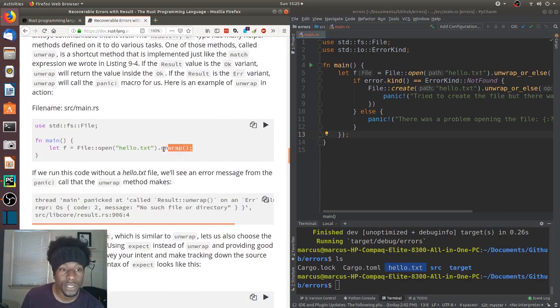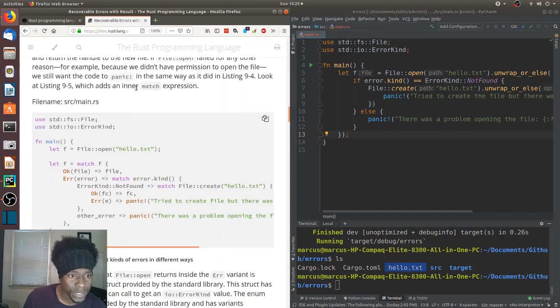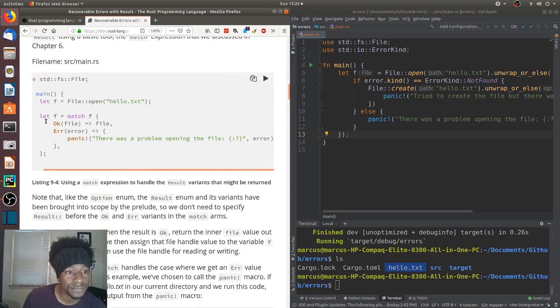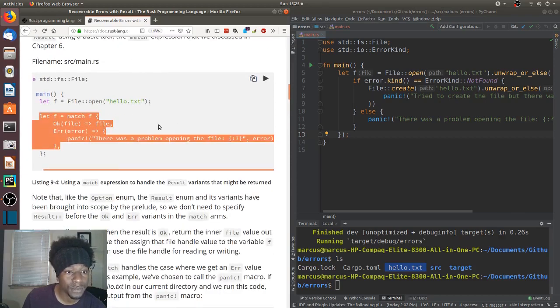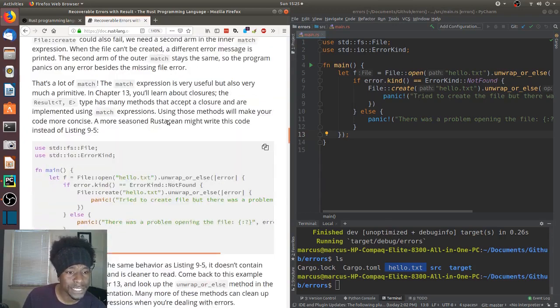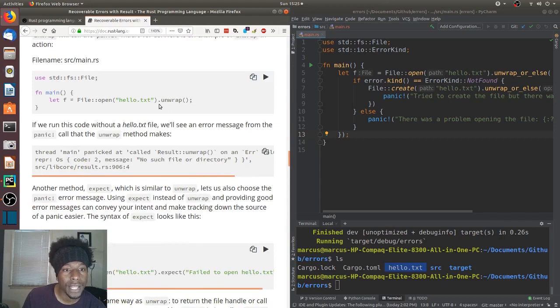So they're saying that we could have done this instead of what we did in listing 9-4. And let's go up to 9-4 real quick so we can look at it. Instead of doing this, this is a lot of writing. We could have just written dot unwrap and called it a day. Well, wait, was it a dot? Yeah, dot unwrap. No, that's unwrap or else. Here we go. We could have done this, dot unwrap, and called it a day. And we've saved ourselves like 4 lines of code.